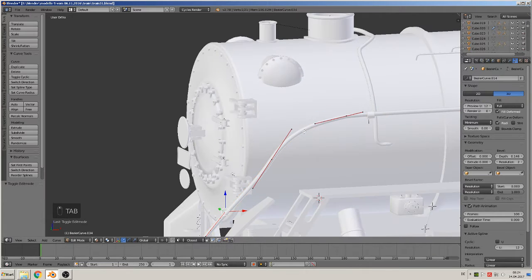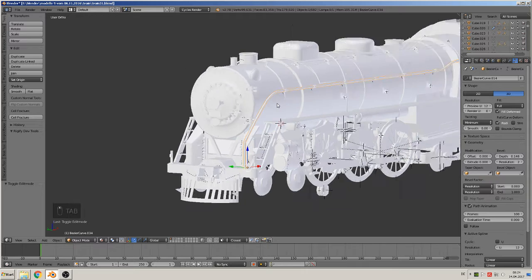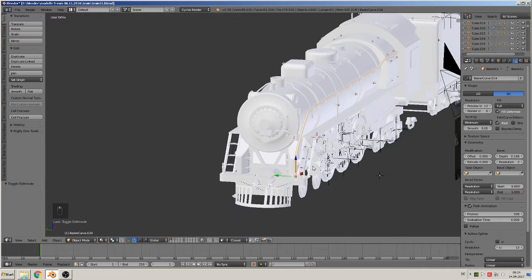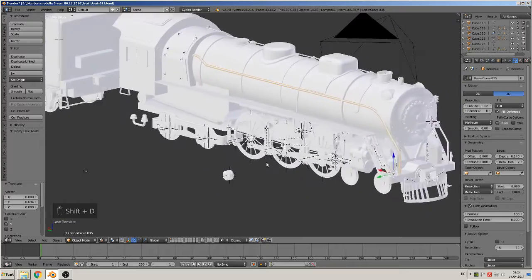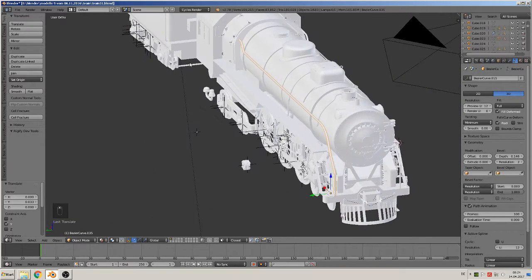Here that. I don't like that because it must be higher. And here this must be more leaning. That's good. So with Shift D, make a copy of that and bring it to the other side too. And there we must get the handles on there and so on later.